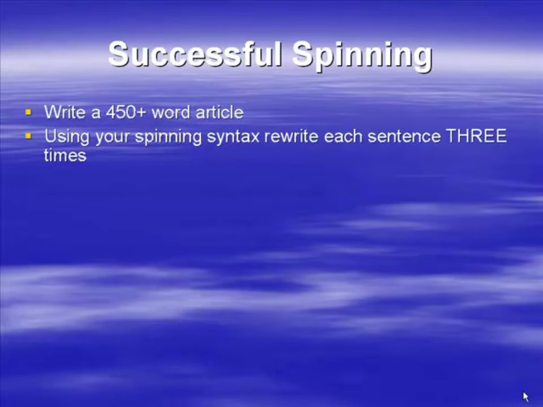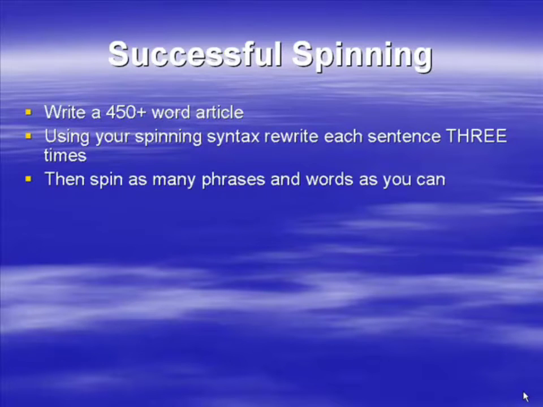You may find that some of them you can only rewrite once or twice. Other sentences you may be able to rewrite 5 or 6 times. So, you know, 3 is a sort of average you're looking for. Some will be less and some will be more. If you can rewrite it a number of times, rewrite it that number of times.